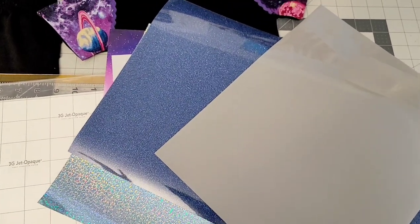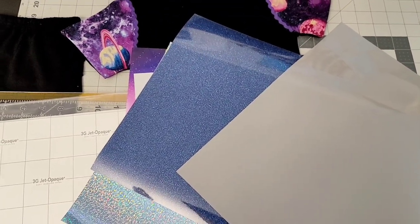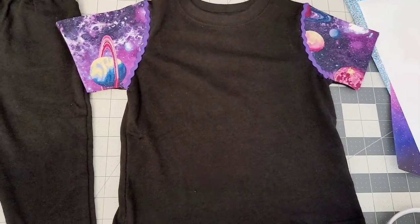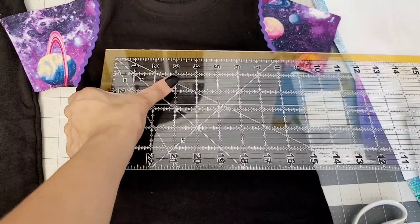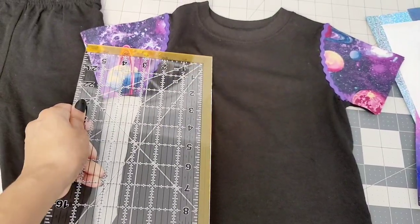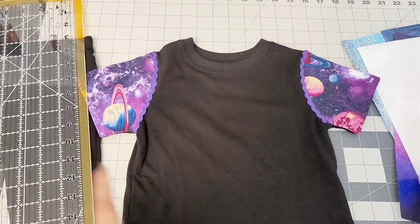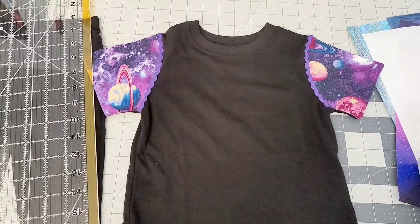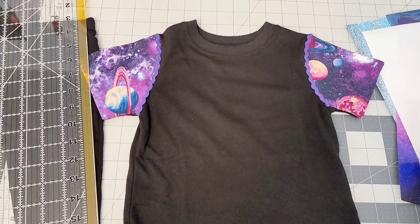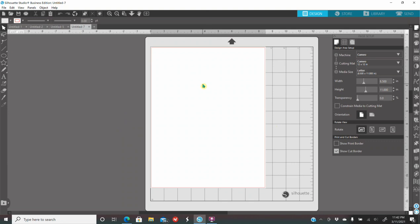Get all your materials, design, and then get ready to heat press it. Your next step is to grab your measuring tape or ruler and measure where you want your design to be. I want my design to be 6 inches wide and 6 inches in height — so that's the rectangle I will make in my software, 6x6. Also measure your tights where you want your design to be. All your shirt sizes will be different, so make sure you measure wherever you want your design to go.